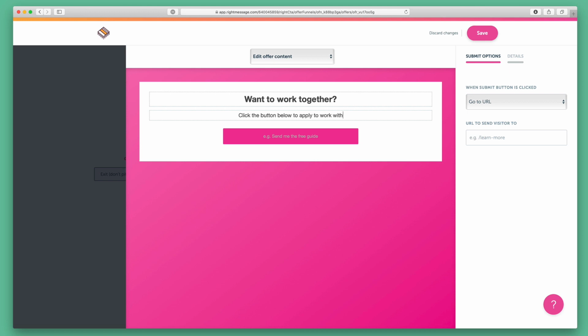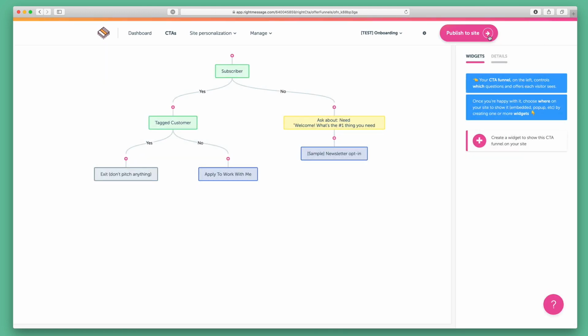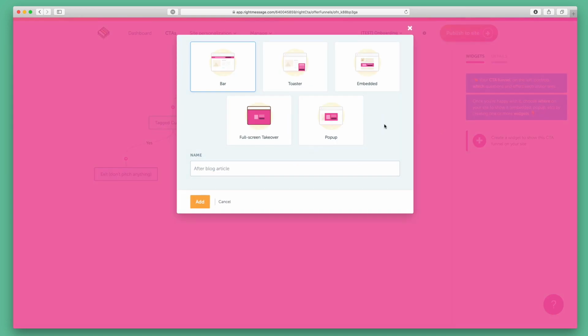work with me. All right, so I've created a very basic funnel to start with, and I don't yet have any way of showing the different questions or offers that I've created to anyone yet. And to do that, I need to now create a few widgets on the right, which you'll see on the right side of my funnel. So if you remember what I was talking about a few minutes ago, how we've separated out the visuals from the offers and questions, this is what I'm getting at. We've set up the questions, we've set up the offers, and now we need to come up with ways of showing this on our website.